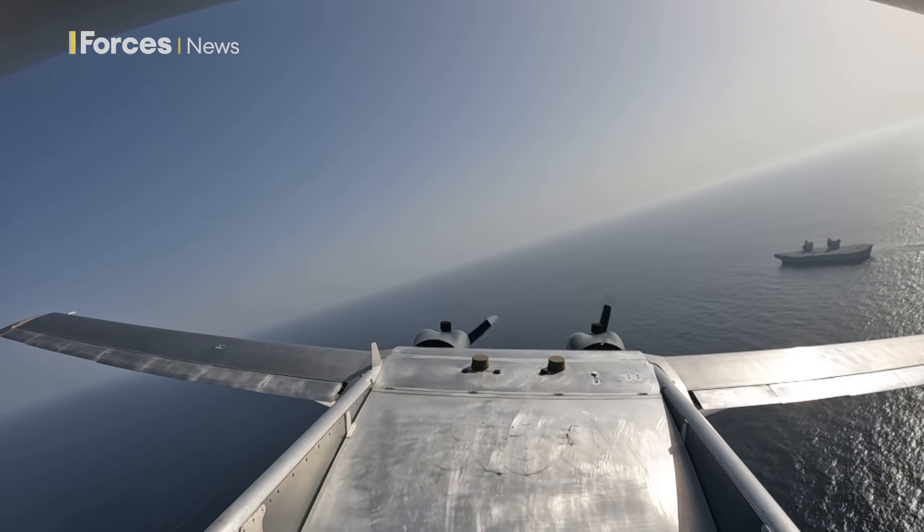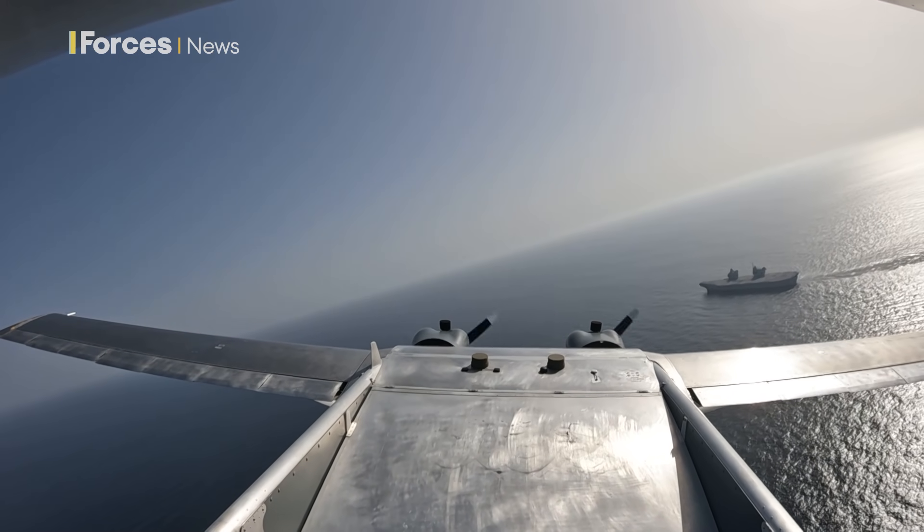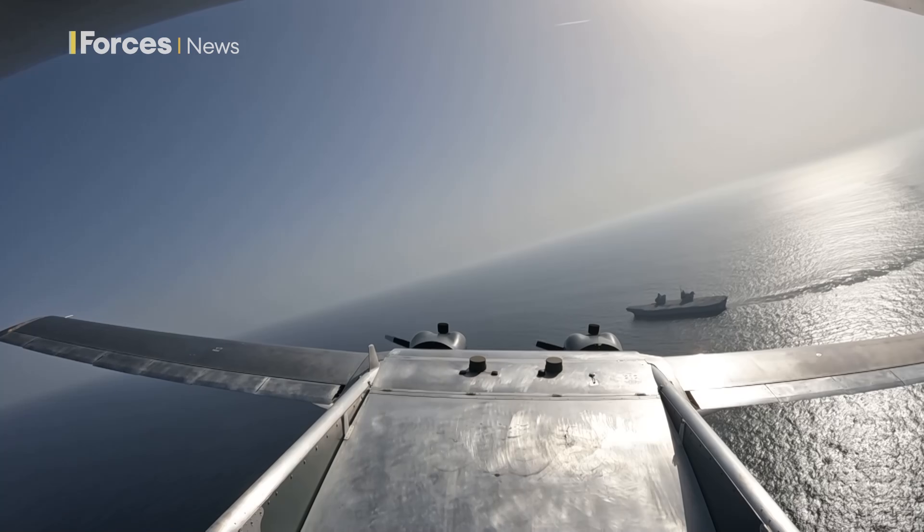Operating autonomous drones like this will become the norm across Royal Navy carrier strike groups in our 50-year lifespan. There's more to learn, more to exploit from these impressive strike carriers, and this is the first of many opportunities to push the boundary of UK carrier aviation and shape the future of Royal Naval carrier strike as we prepare for CSG25.